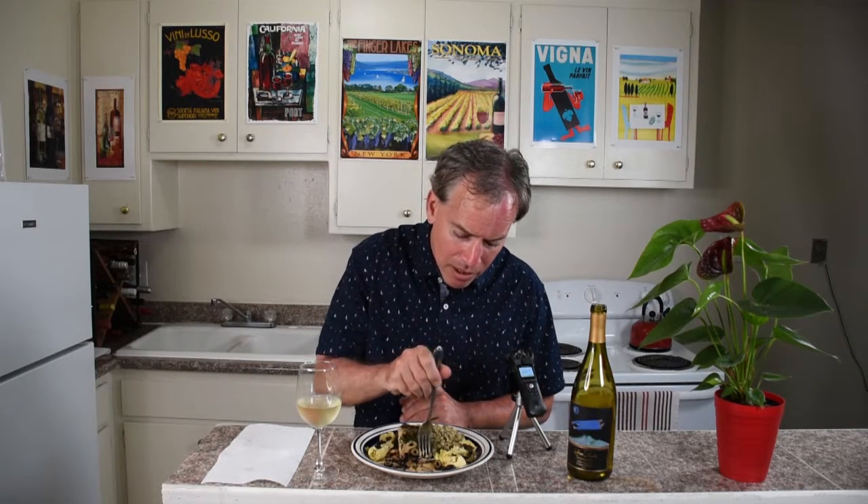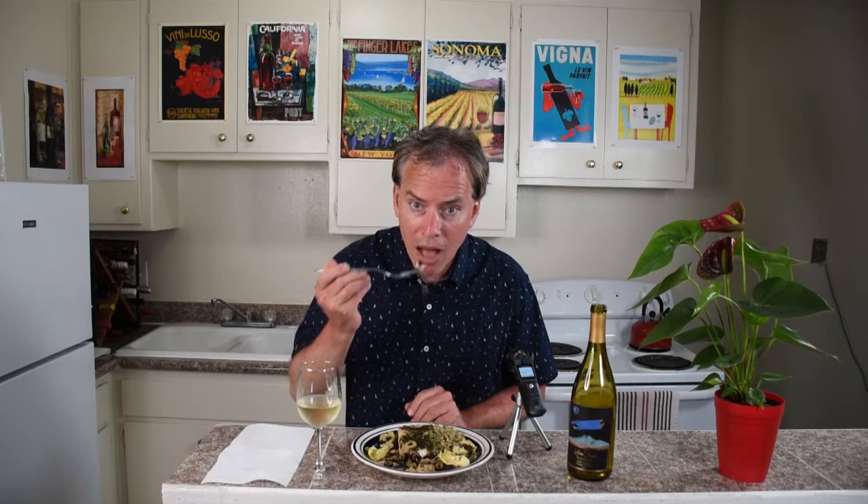Let's go ahead and take a small bite of the snapper, which doesn't take much cooking — about three minutes a side, so make sure you don't overcook it. Wonderful. Trying it with the different components: the mushrooms, the olives certainly give it kind of an earthy edge. The artichoke hearts are a little bit more acidic, a sharper flavor — one of the hardest foods, actually, to pair with white wine.